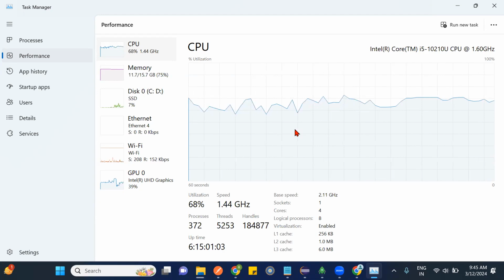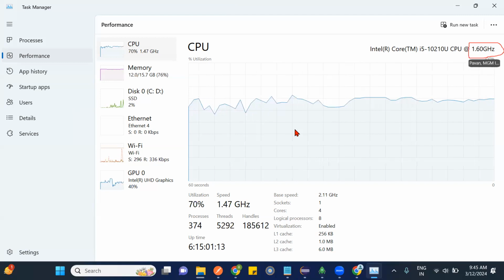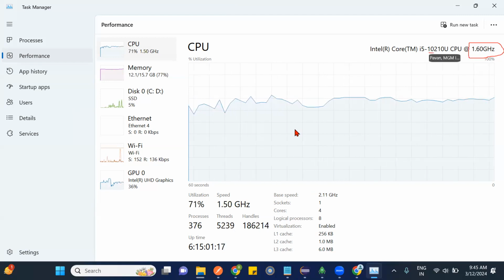So why the extraction is very slow is, you can see here that the processor clock speed is only 1.6 gigahertz. Even though it is a 10th generation processor, the processor clock speed is very low. That's why the extraction is very slow. Clear, guys? And these are very important for a performance testing career, guys.